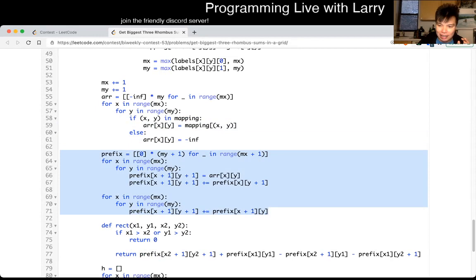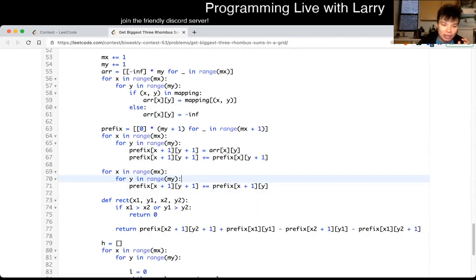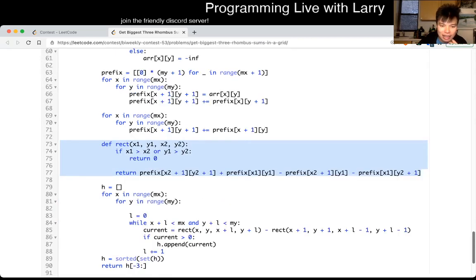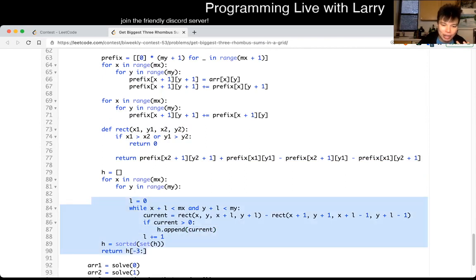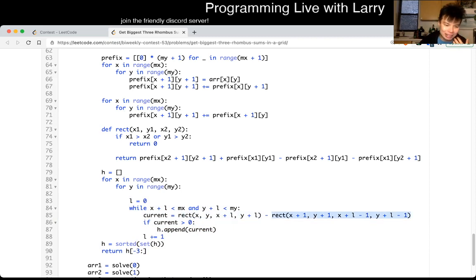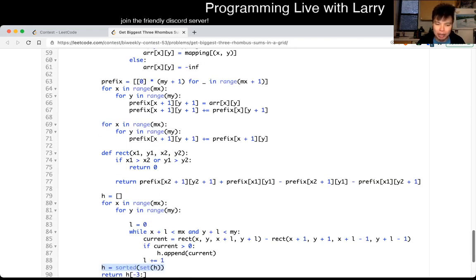I have this function that lets me get the area of a rectangle. Like I said, I did the area of the rectangle, and then I minus the inner rectangle area, and that's pretty much it. And of course, I just did the 3 largest numbers, and I just put everything in an array because the number of elements were not that big, and then sort them. So yeah, the complexity is going to be n cubed as well, just because prefix sum here is going to be n cubed, so it's going to be fast enough.